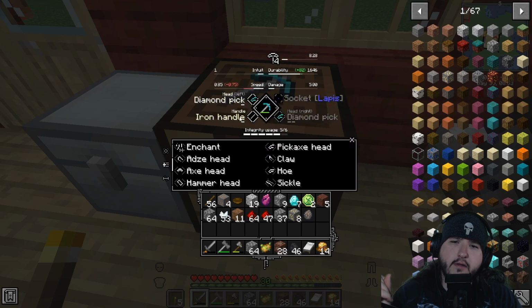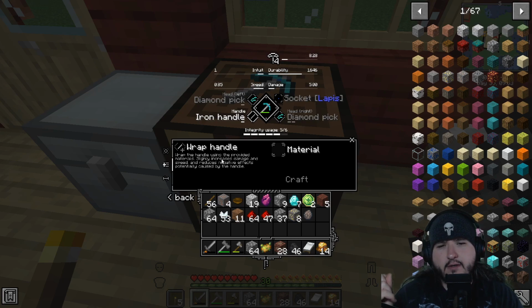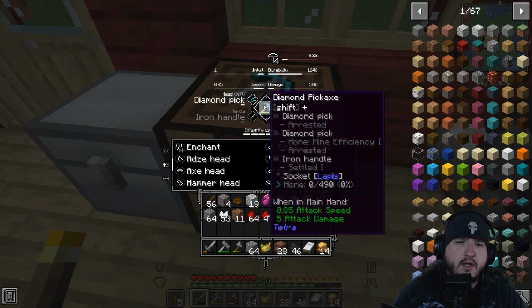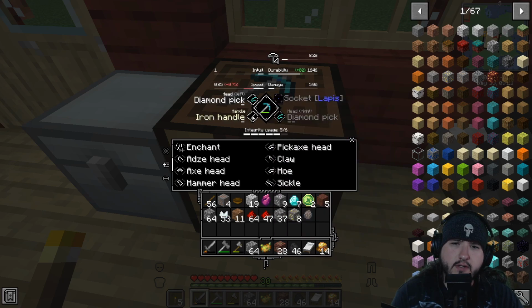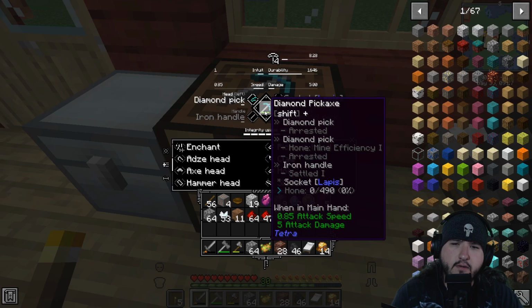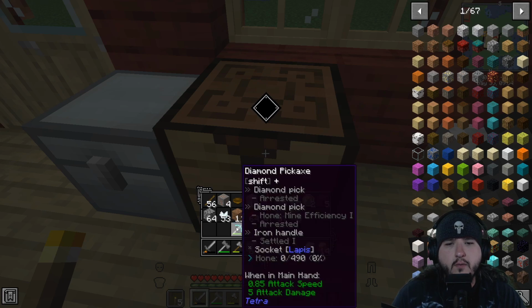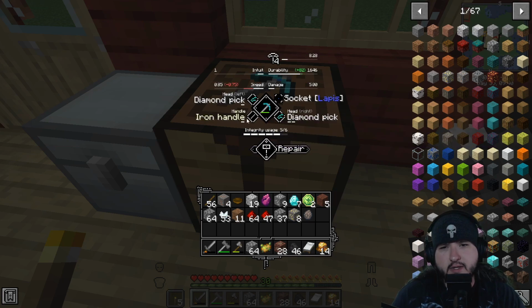I cannot. Can I do the handle? Socket, remove. Wrap the handle using the provided material, slightly increases damage and speed and reduces negative effects. I don't know how to wrap that, but okay. So the iron handle is settled 1. I wish I could see what settled 1 means. I don't know what settled 1 means. It's not telling me in here what settled 1 means.